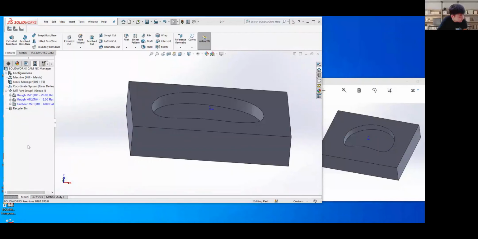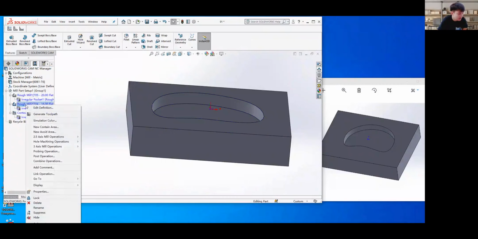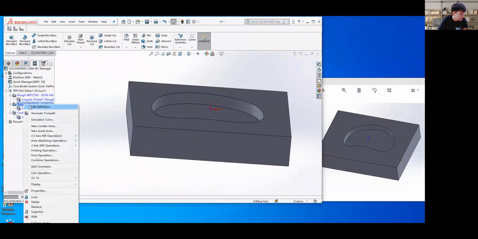And so now you can see that three milling plans have been shown, right? The first one is the roof mill, and the second one is the Mocha Z2, and the third one is the counter mill. And I think the second one is not that necessary, so we can delete it.